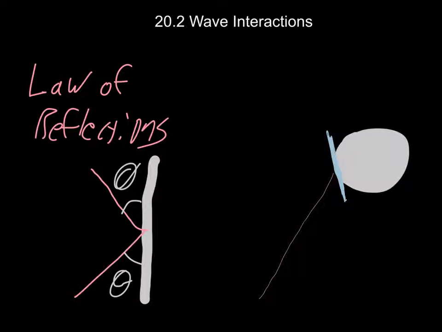So our ray is going to travel this way right here, and the angle is going to be the same based on the normal. So if it's flat, it's easy, we just do the angle. If it's a curved surface, we find the normal line and find the angle with respect to that. So that's how we do reflections.